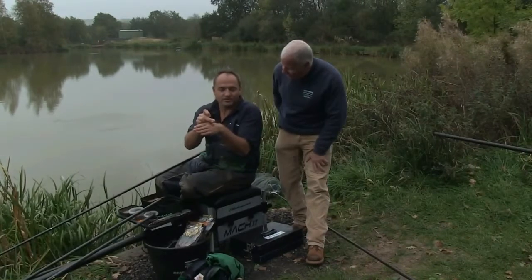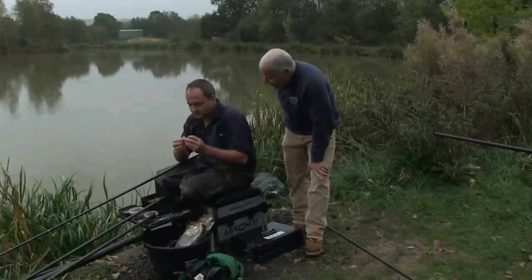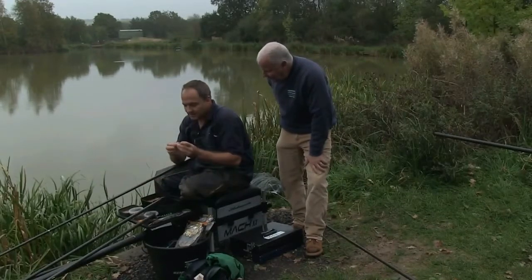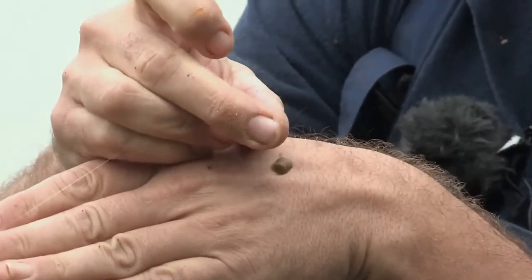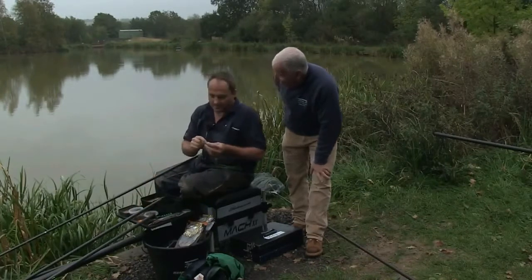Yeah. Now, as with all sorts of fishing, there's different ways of hooking the bait. And it's something that's always worth considering when you're fishing. You know, you could hook the pellet more lightly, like that, or you could completely disguise the hook in the pellet, just depending on how the fish are responding, how long you're having to wait for a bite, and how tricky the fish are being. So there we've near enough got the whole hook hidden inside the bait. So if the fish were very finicky, you may do that. Yeah. If the fish are really on it, you can leave the point out more, and obviously gauging it against your success rate and strike rate.